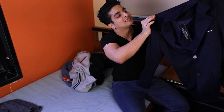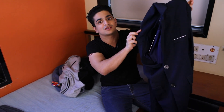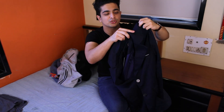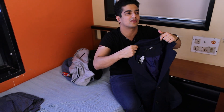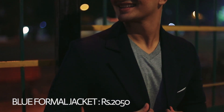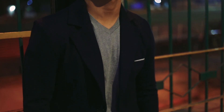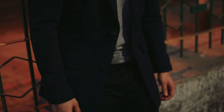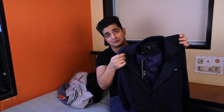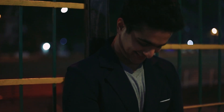Next we're talking formal jackets. Firstly, this navy blue piece of beauty — this is primarily a formal jacket, not really meant for casual wear. But if you're going to a formal dinner, a formal occasion, maybe a wedding or some kind of event, these jackets are very stylish. You can pair this with both t-shirts as well as shirts — very very elegant. I didn't buy this as one full suit piece. If you're buying a suit, I do recommend getting it tailored, but coats like this you can definitely buy from an e-commerce website. Very good looking, very formal, and it helps you look more like a man.